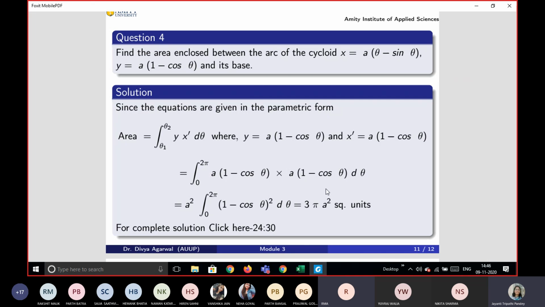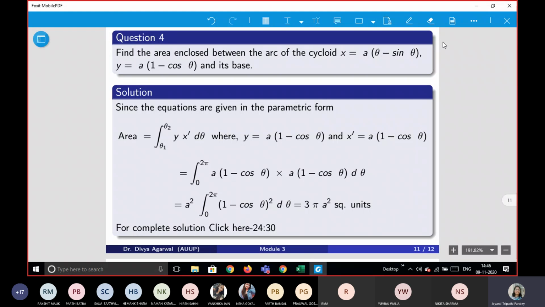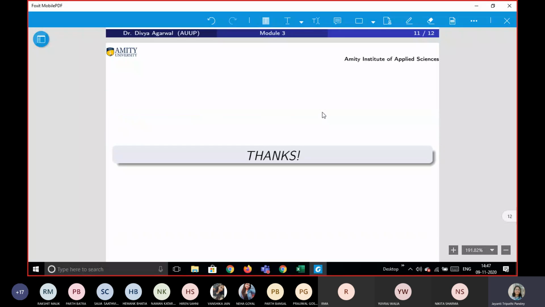For different ones, I will suggest that you write down all the formulas you remember: sine theta, cos theta, and all. Write down the formulas where root 1 plus x square, x square plus a square starts, the formulas of sine inverse, cos inverse, tan inverse. Also x square plus minus a square, and root x square plus minus a square, all those formulas. Note them down on a sheet of paper, keep it with you and revise it. You generally forget these formulas, all right? Okay, ma'am. Otherwise, you won't be able to do it.